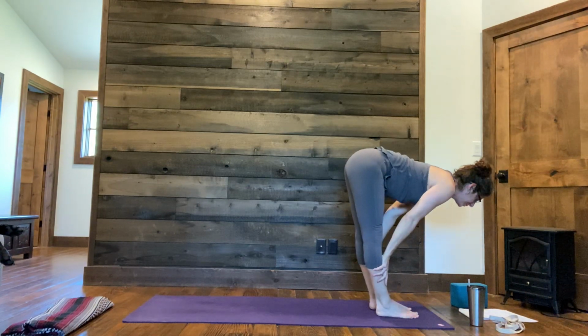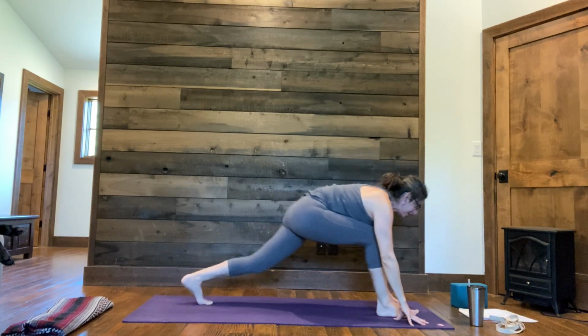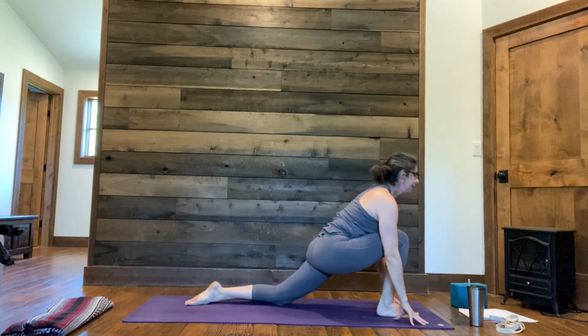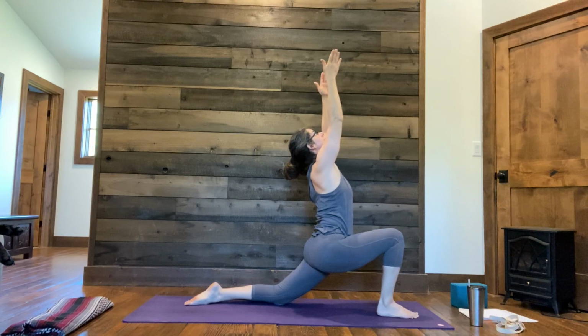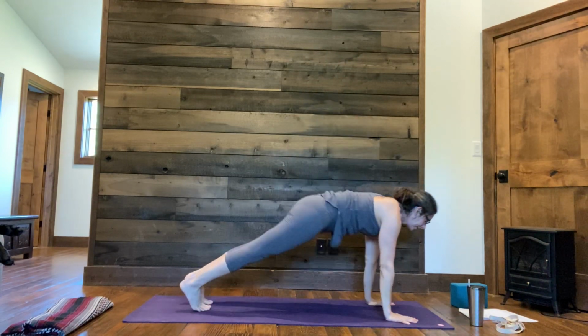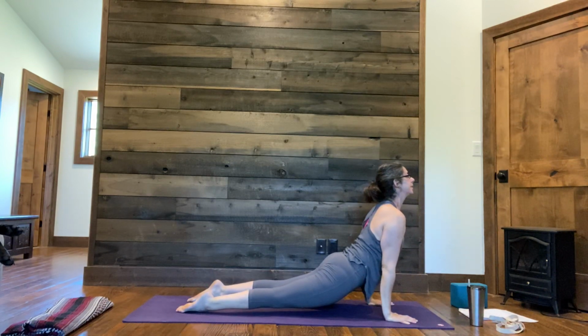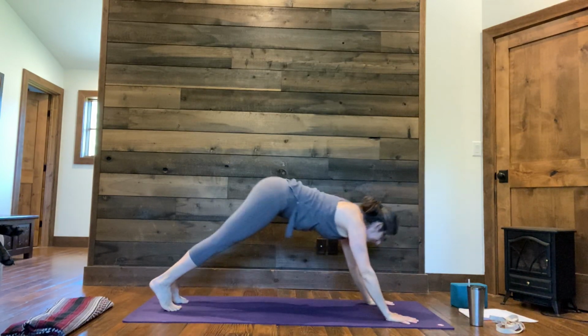Inhale, traction your spine. Exhale, left foot back, left knee down. Inhale, reach for the sky. Exhale, plank, chaturanga or down dog. Cobra or up dog. Back to down dog.